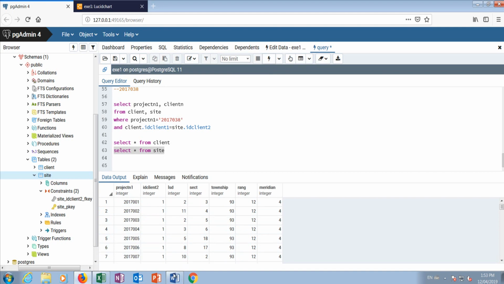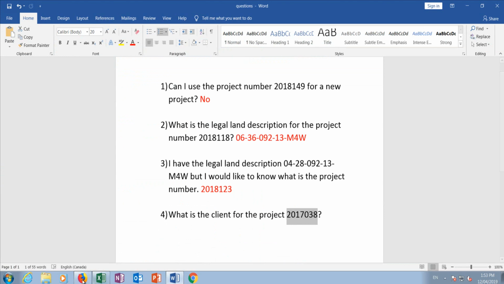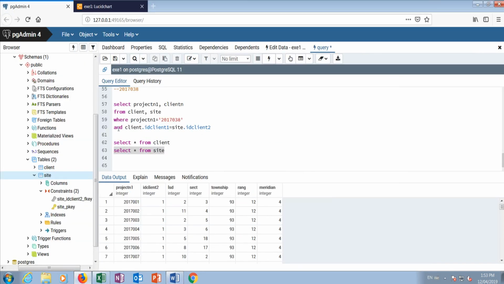Okay, this project number is this project number, and that's the way we can connect both tables. Okay, and client, that's the table doc, and the field of, I'm going to show you here, is going to be easy.